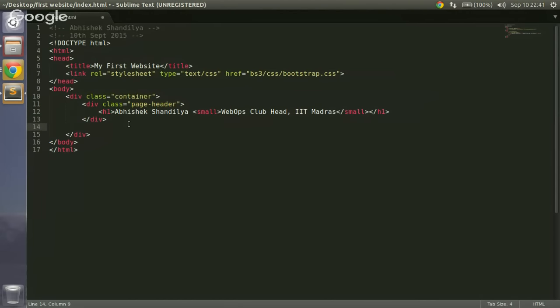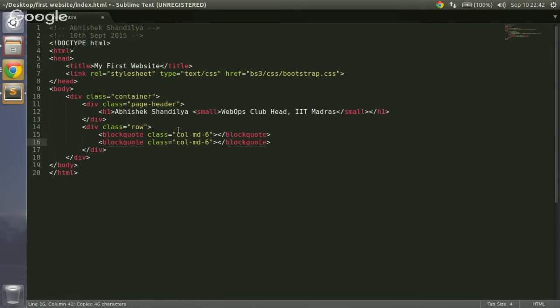I'll be adding the quotes inside a row. To create a row, I'll use a div tag with the class name row, and inside it I'll create two blockquote tags with this particular class name.